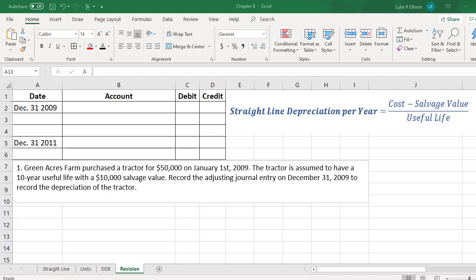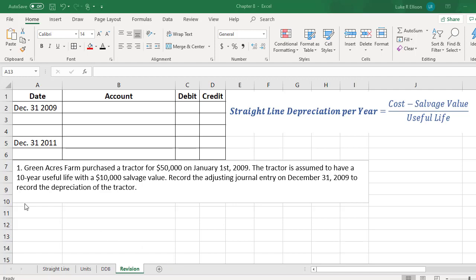Hello! Today we're going to be talking about how to record straight-line depreciation expense when a company revises their depreciation estimate. What I mean by this is that sometimes after a few years of using an asset, such as a machine or a building, a company might begin to rethink some of their assumptions about the asset, such as how many years the asset will last and how much the asset will be worth at the end of its life. Revisions in these assumptions require new calculations to account for the change in depreciation expense, which will be the focus of this video.